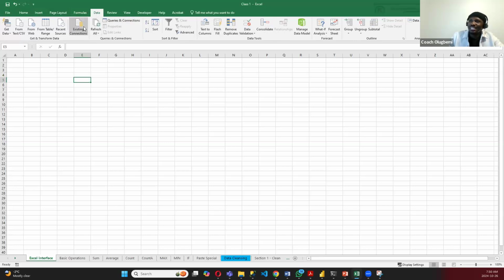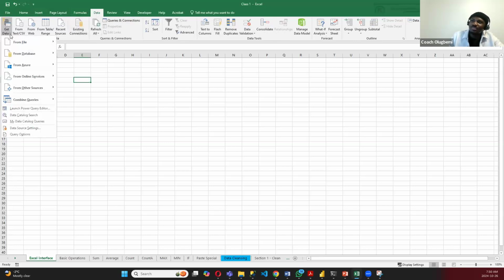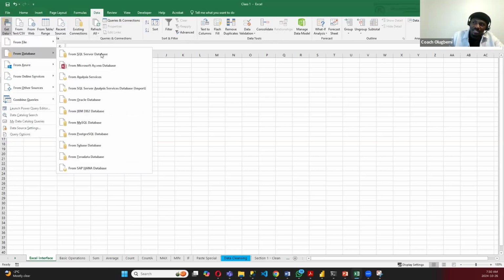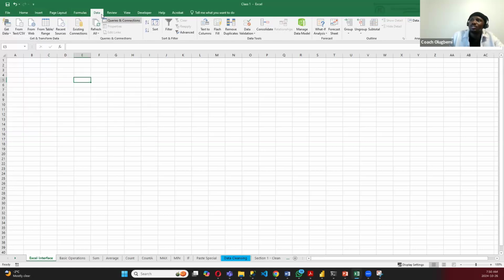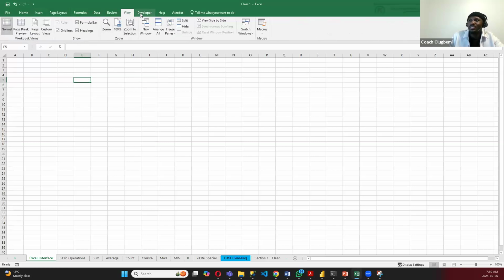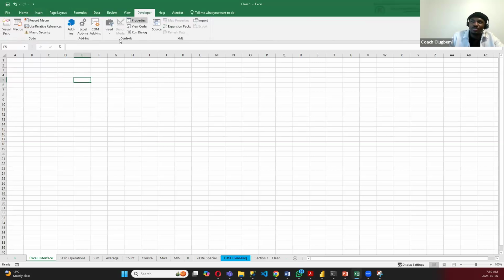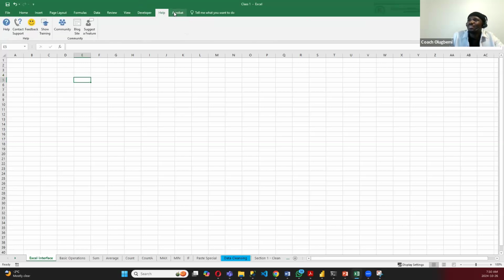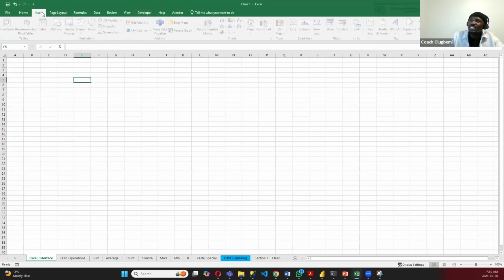But data, yeah, I use data. There's a way you can import data from other sources here. You can even connect to databases from Excel. Review, I've never used before. Never. But it's there. View, I use view a lot. Then the developer tab. Some of you might not have the developer tab. I can show you how to turn that on. But I'm not writing macros these days. I mean, who still does? So I don't use this as well. Help, never. Acrobat, never. Why did I even click it? So usually home, insert.